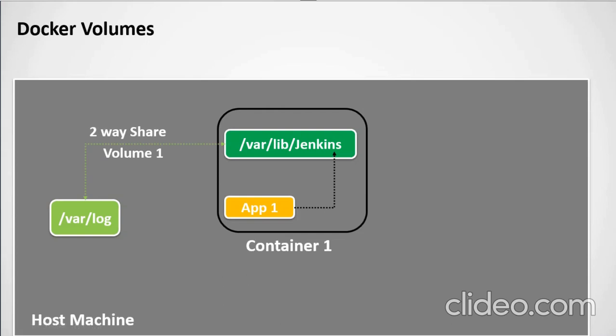And that is specific to the container. So this is how, when a container is created, you can create a volume and map. Remember this once again, after creating the container, you cannot map this. Only while you are creating the container, you can generate a volume and map. So logically, for every mapping that you do, there will be a volume created internally using the Docker daemon, and that will be managing it. As a user, what you will see is just a host machine folder mapped to a container folder.